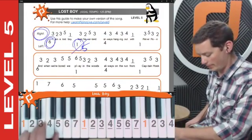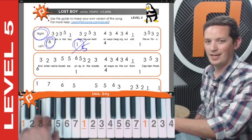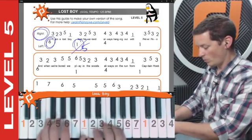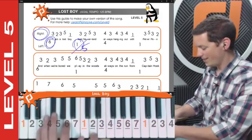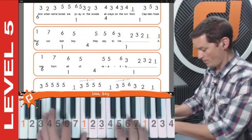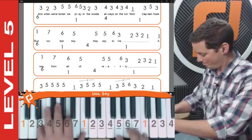And then if we throw in the 6 chord, the 1 chord, the 4 chord, and the 1 chord, then all together it would sound something like this. And a 2. Level 1 through 4, just play your version. Don't worry about any of this. Here we go. Ready, and 6 chord, 1, 4 chord, 1, 4.